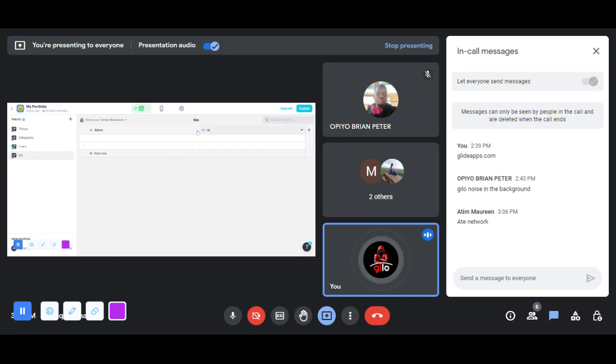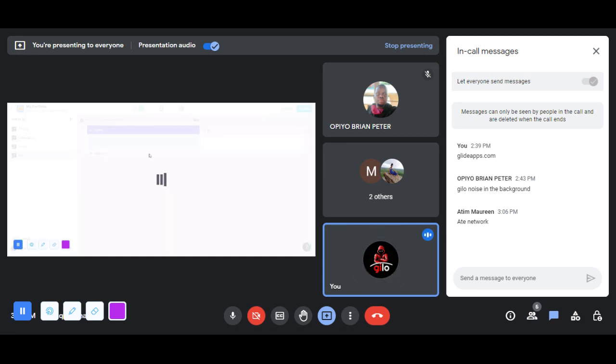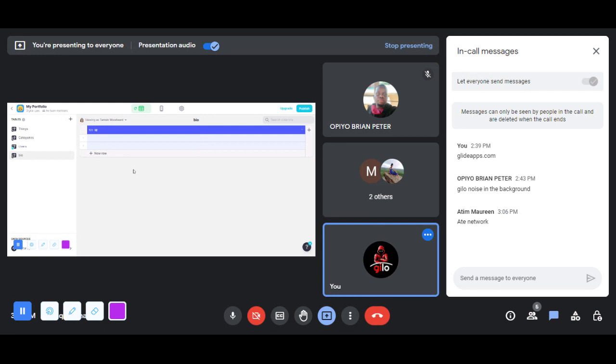So this is our ID column. Now let me delete this column. So we have our ID. Since the ID column has been set to auto increment, we're not going to put anything. Once we add a biography, an ID is going to be assigned automatically, like one. So let's now add the column for that bio. Let's call this bio, and the data type is text. Then we call it done.